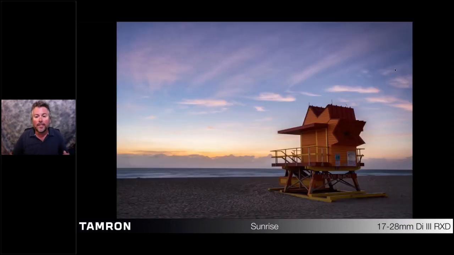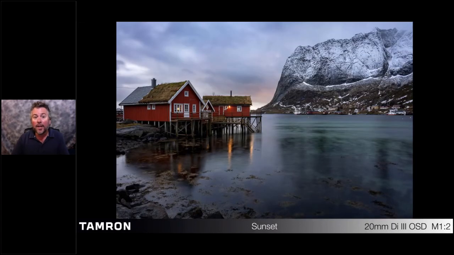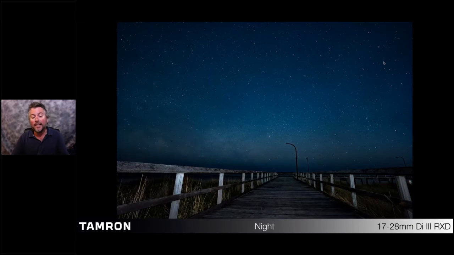Here you can see it: sunrise, a different type of light than midday. The previous one was a little warmer. This one is white. And again, sunset in a different condition, a heavy cloud sunset, the scene is more blue. So those are good visual representations of the different types of lighting situations you can get yourself in. And even at night, night is a different color.